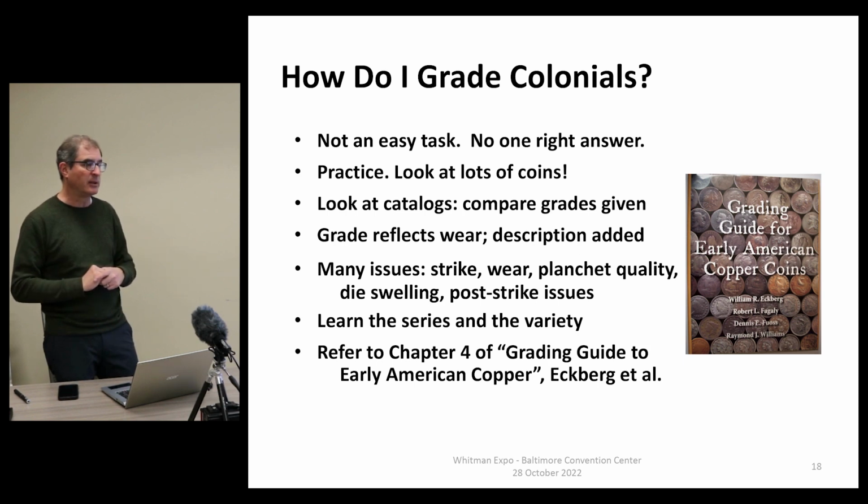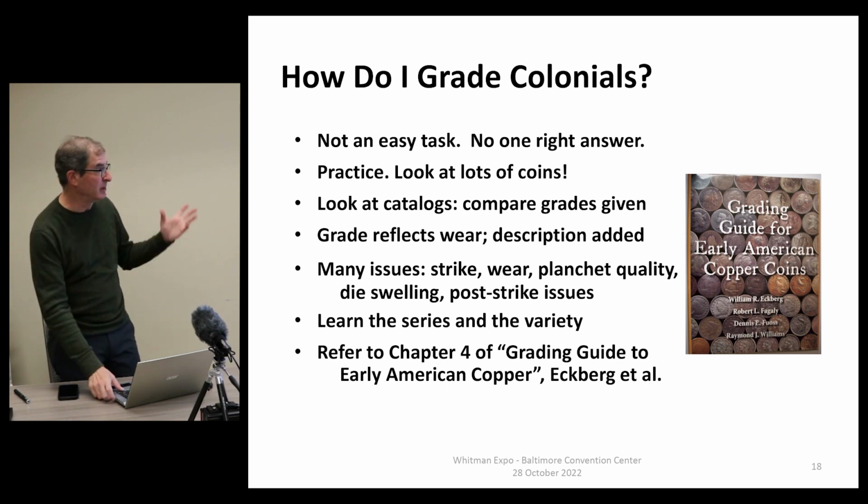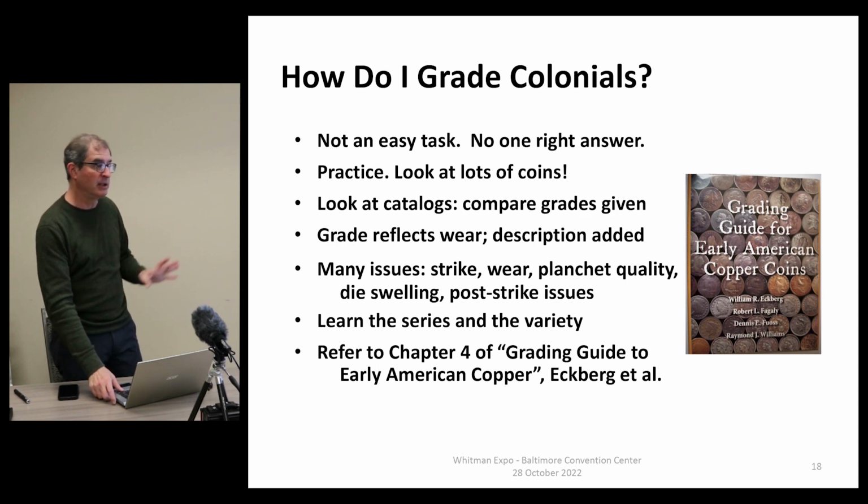I use that sometimes, and again, you're not obligated to agree with the opinions you see in the book. But if you can get that book, that's another great way to learn about and develop your skills in grading colonials. It's difficult and takes a bit of a learning curve, but it's a lot of fun too.